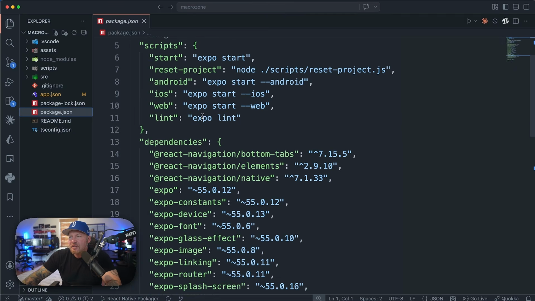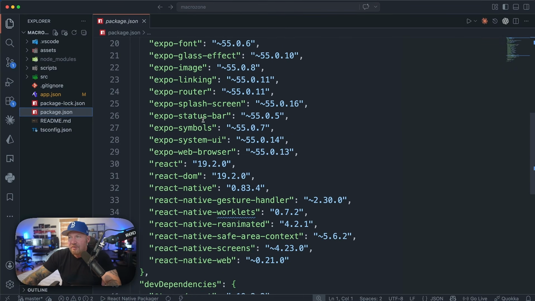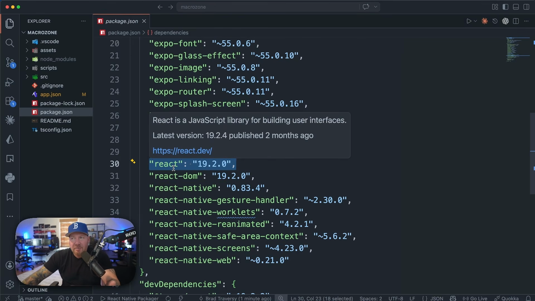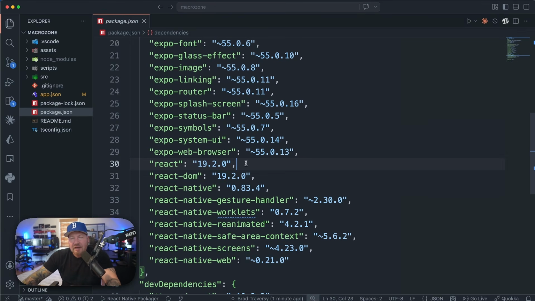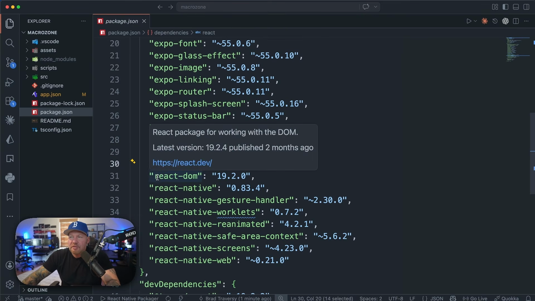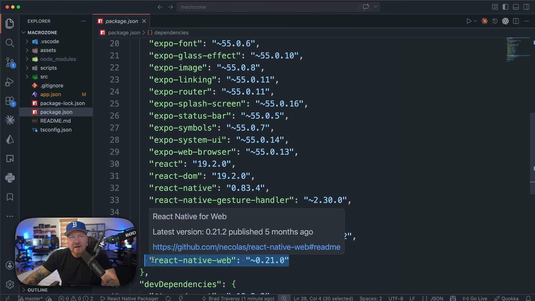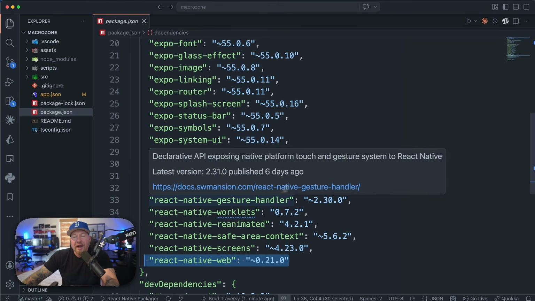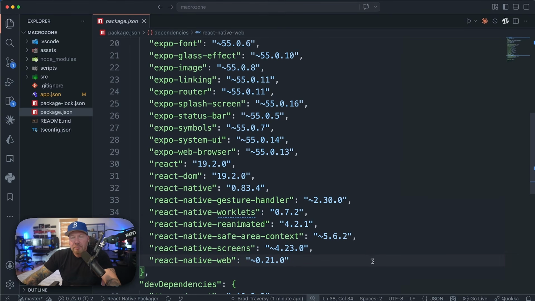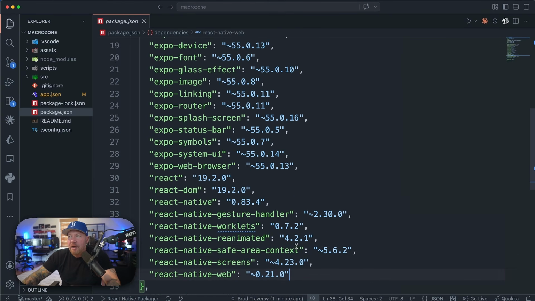Let's look at package.json real quick. And I just want to show you that we have React 19. Okay, this is the same React, whether you're building a SPA or you're using Next.js or React Native, same library. And then since we used Expo, it also includes React DOM and React Native Web. And what that allows us to do is actually create a web app with React Native. Now, if you're using native APIs like the camera and things like that, that's obviously not going to work in the browser, but just rendering your components and stuff, that will work fine in the browser.